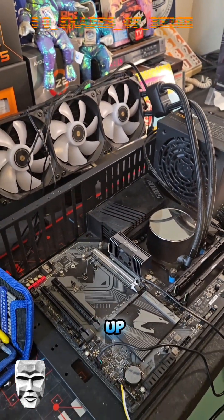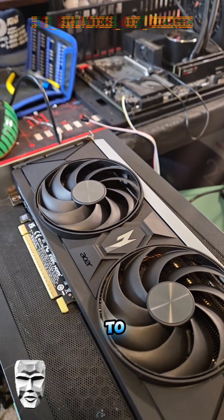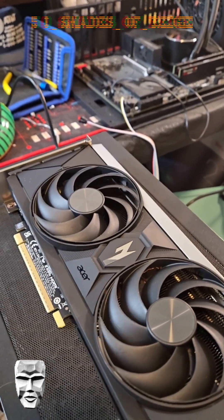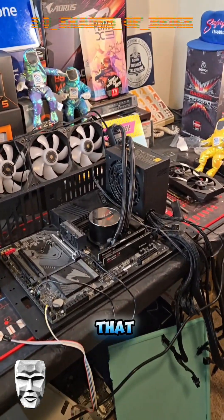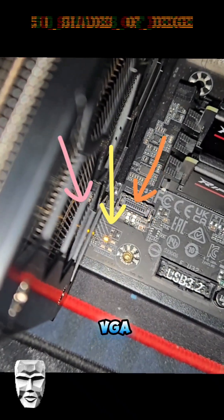Today, I finally got fed up and decided to put this card in a different system because I was unable to get it to boot on the bench. Our main issue was that the machine would turn on, but it wouldn't actually POST. It would fail, and then we'd get a debug LED that said VGA on this board.